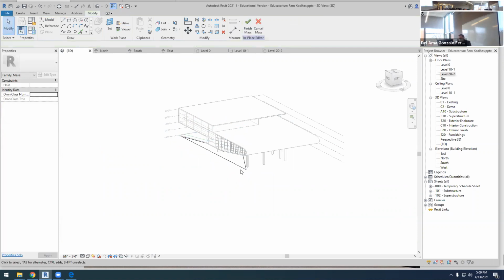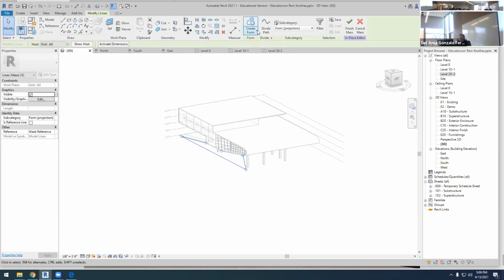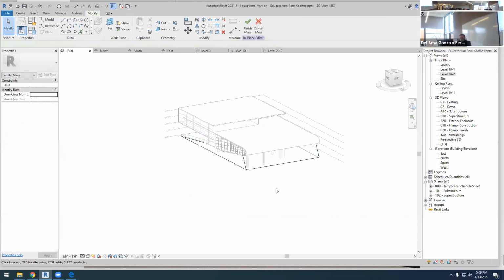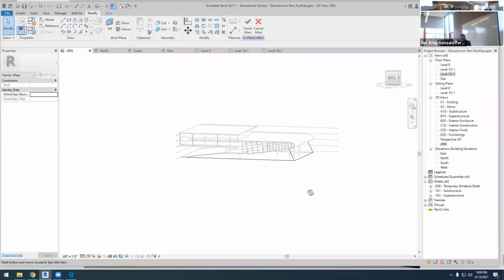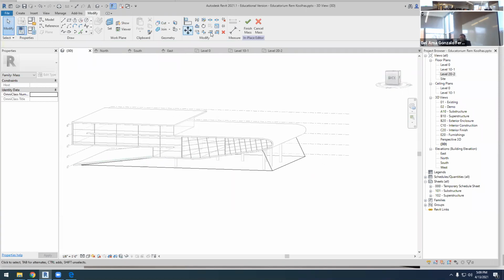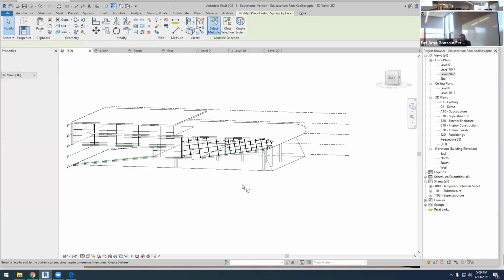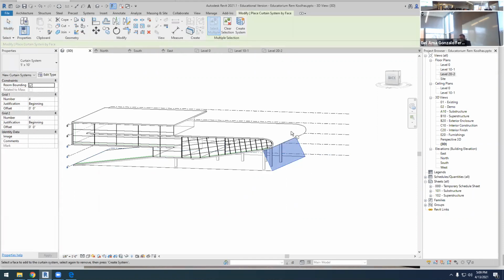Now I select this, I create a solid form, and it goes all the way up to this point. Okay, I finish, and now I can create a curtain system. First, this one, create system, then that one, create system.